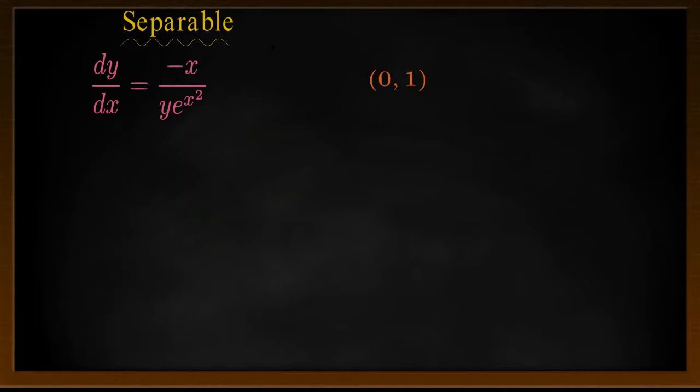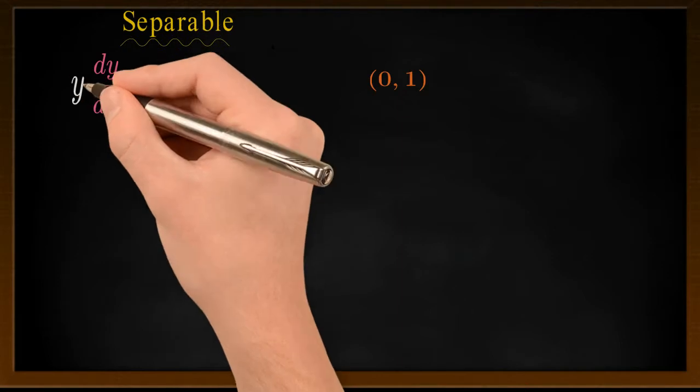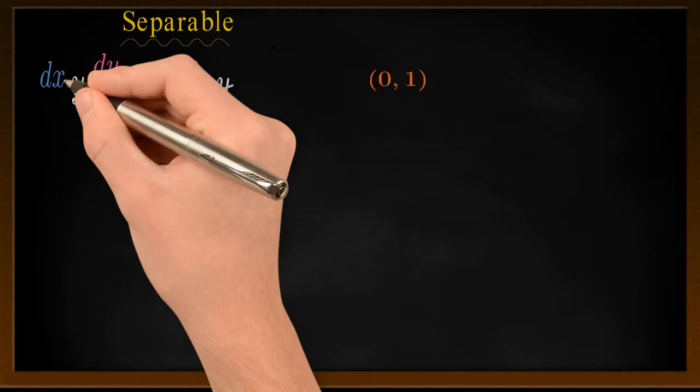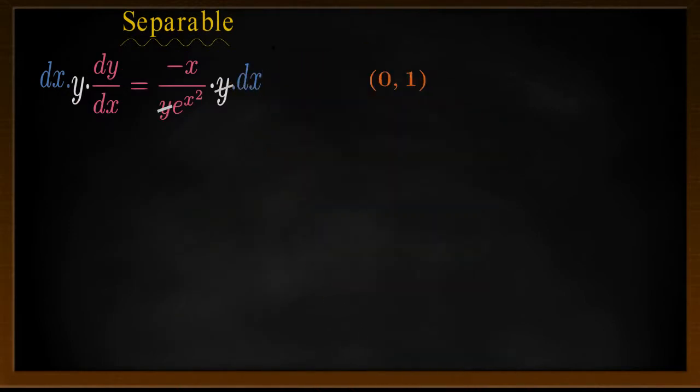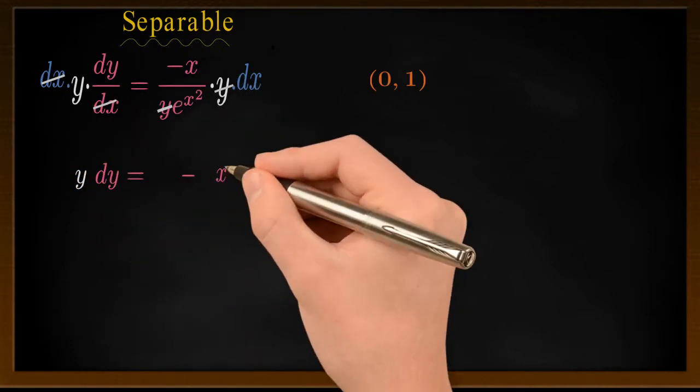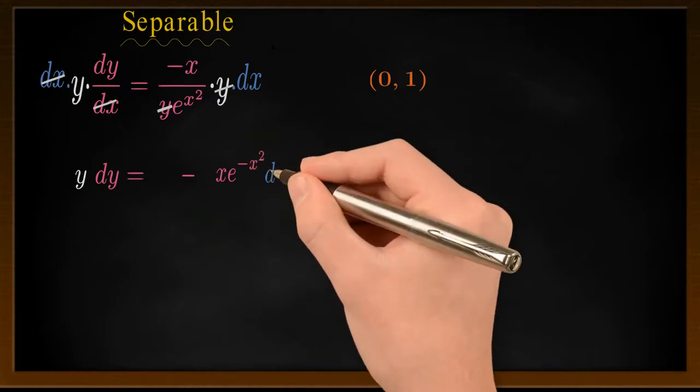So as I said, let's use a little bit of algebra to get all the y's and dy's on one side and all the x's and dx's on the other side. Let's say I want to get all the y's and dy's on the left-hand side and all the x's and dx's on the right-hand side. Well, I can multiply both sides times y. That has the effect of putting the y's on the left-hand side. And then I can multiply both sides times dx. You can treat these differentials as you would treat a variable when you're manipulating it to essentially separate out the variables. And so this will cancel with that. And so we are left with y dy is equal to negative x e to the negative x squared dx.